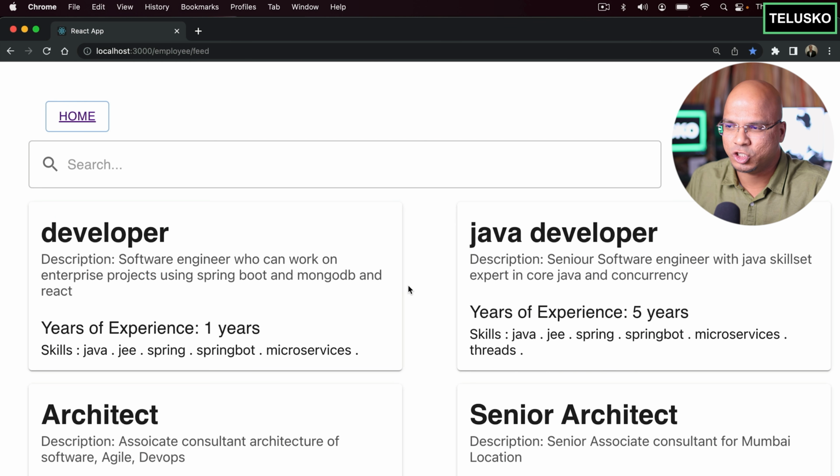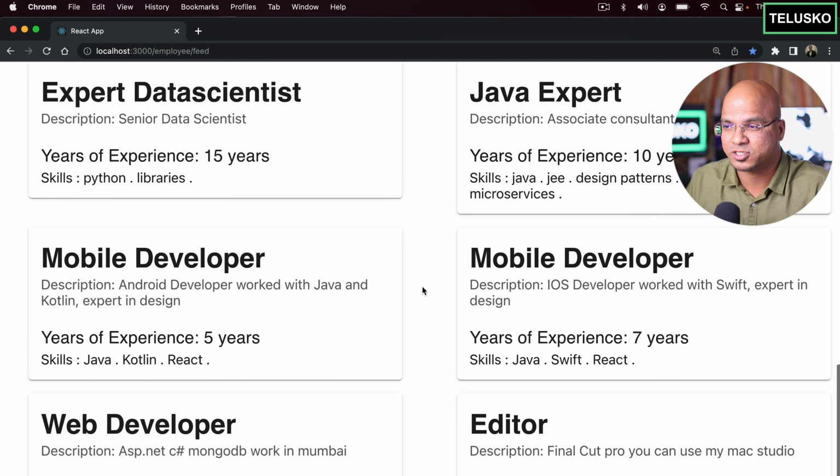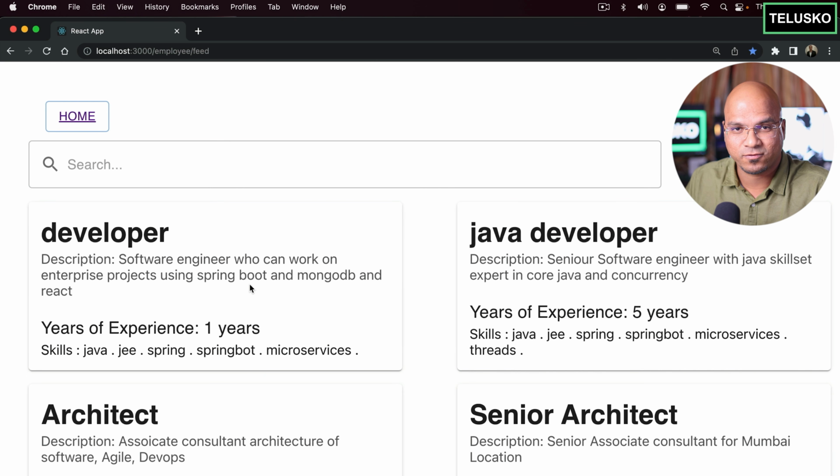So basically I'm looking for a job, and these are all the job descriptions which I have. These people are looking for candidates who know, let's say, if I talk about the first one, they're looking for a developer, basically a software engineer. I've just typed the description the way I want it. It doesn't matter, the grammar may not be perfect, the technology might not match. We're just here to learn, right? So let's go with that.